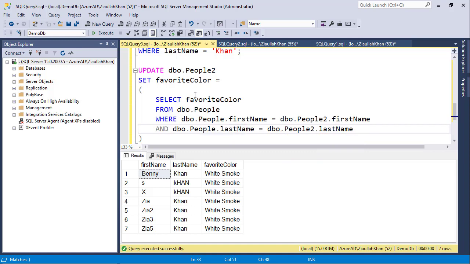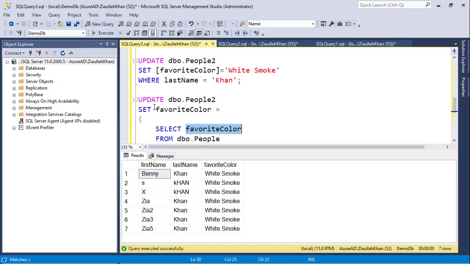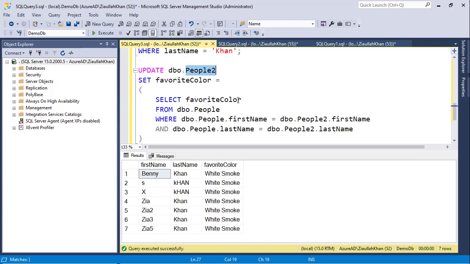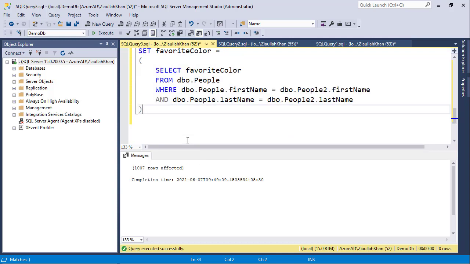So with this clause, the results that come back will definitely have the people names matching. And with those matching names, it is going to pick up the favorite color, and assign it to the favorite color column of the people2 table. So now if I run this and hit F5, there are 1007 rows that are affected.